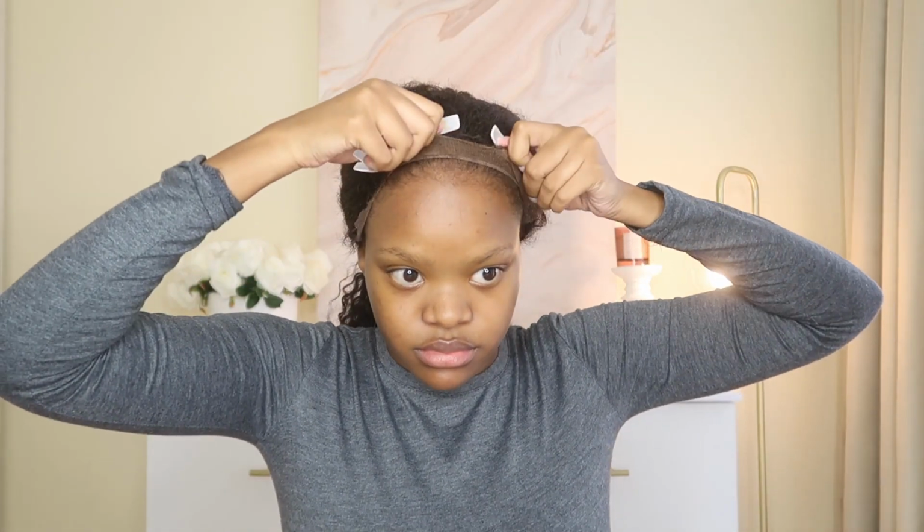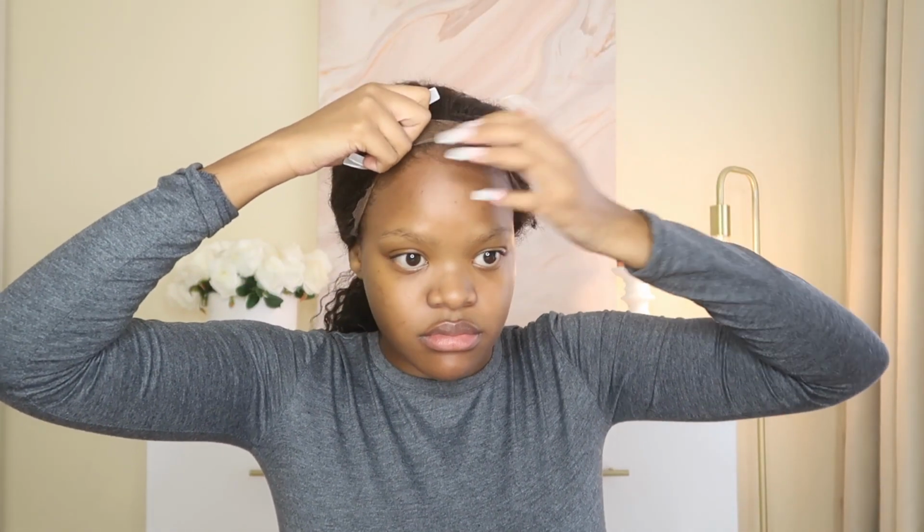So yeah, as you can see, the hair lays beautifully on my hair, and just me holding it down, you saw that it was just melting, baby. So all I'm gonna do is tie my hair back so that it's out of my face, and then I'm gonna lift the lace. And I'm doing this just so that I can apply glue. I use the Got To Be. I use the black bottle. So all I'm doing is putting that on the perimeter of my hair, and then I'm going to basically make a tacky with a hairdryer and then lay down my lace.